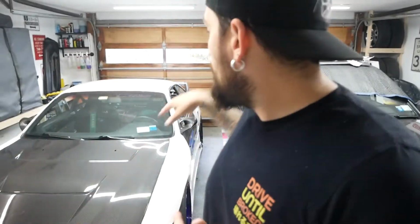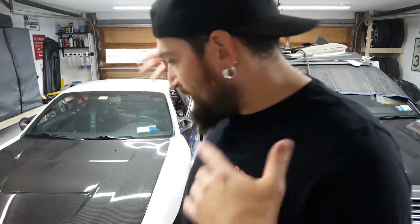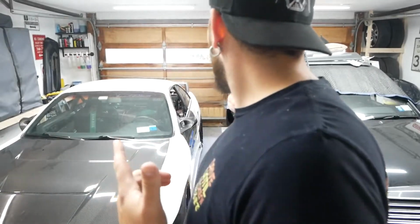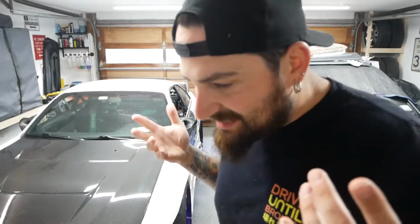But the kit is a Car Modify Wonder kit, 30 millimeter wider, going from a Zanke front end to a Kooky front end, so we're doing the conversion. That's why we need this new bar, but I might just try to fab something up instead. Maybe I'll try to roll the car up, take a good look at it, and then we'll go from there.